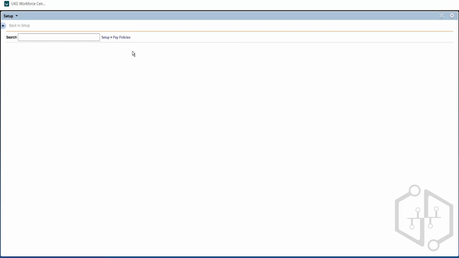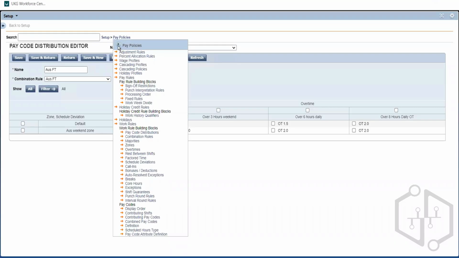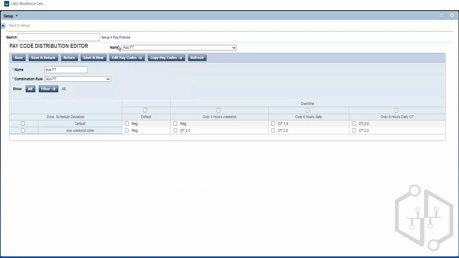Now we are not going to make any changes to the work rule. Abhi, one question. Yeah. So for the weekend, the one condition is that over 3 hours, the overtime is 2.0. So let's say if we test this for 2 hours 59 minutes, then it would be regular pay, right? Yeah, it's only 3 hours and above; everything will hit 2.0. Okay.